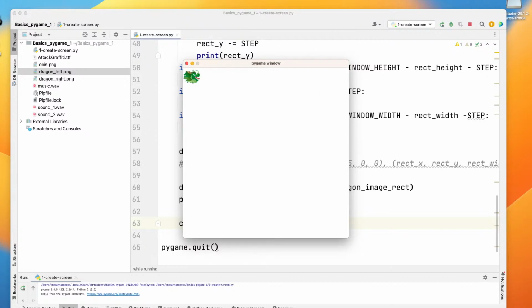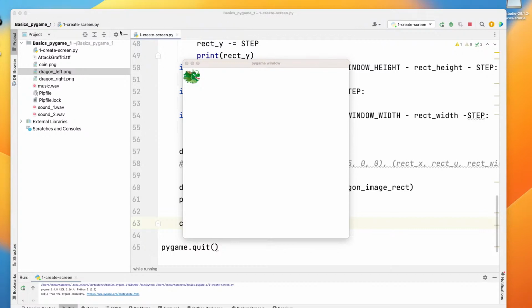So in order to understand how to make our dragon move, let's print what that is.